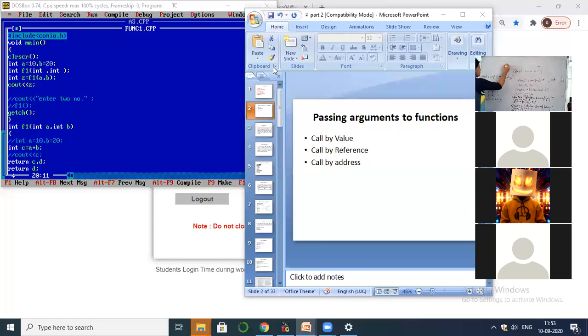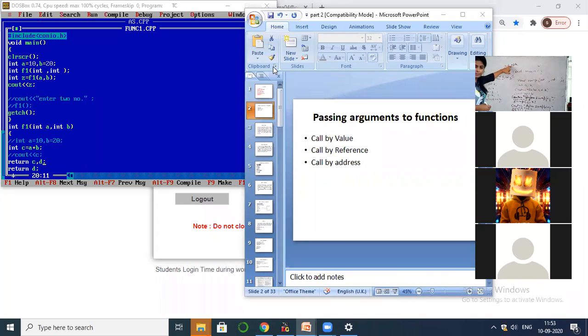A little bit of pointers. int *p or ptr. Can anyone tell me what this is? It is a pointer declaration.